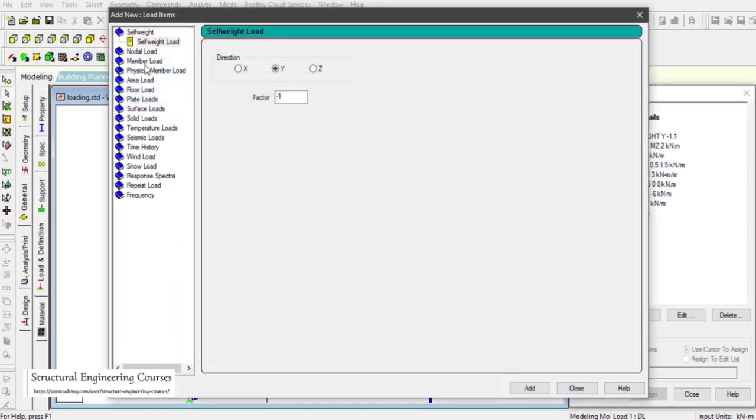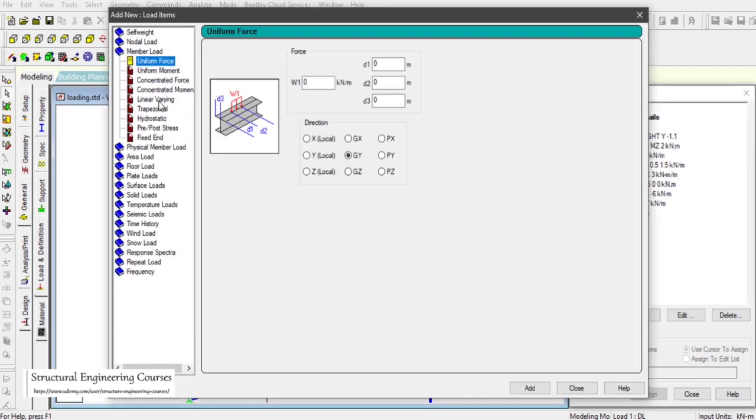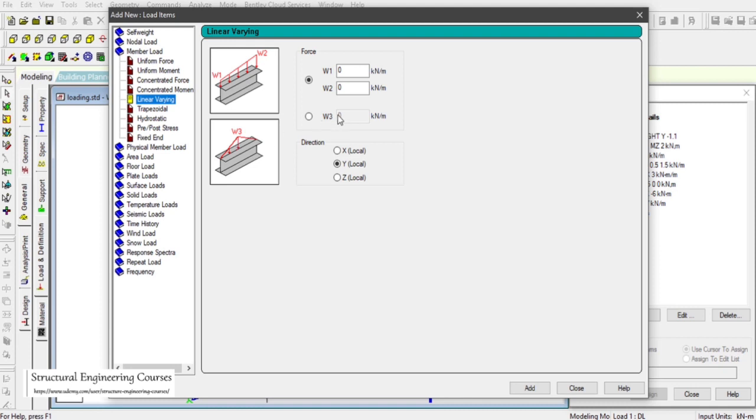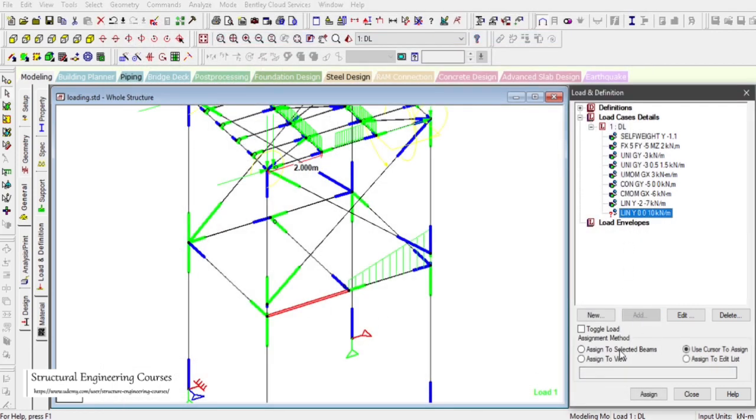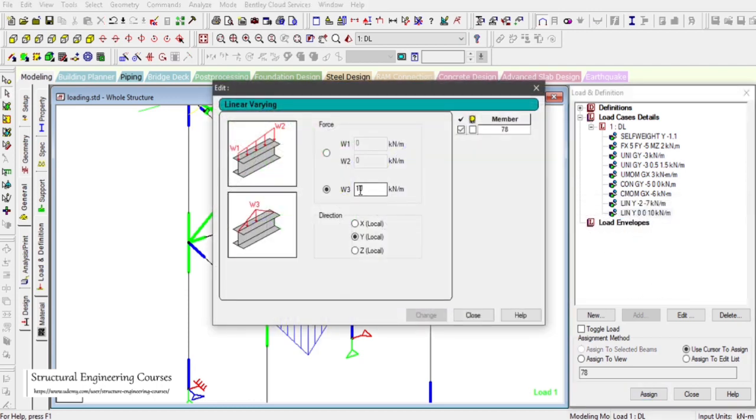Similarly, we can select the W3 loading, that is triangular loading also. Let us say we want a 10 kilonewton meter per meter loading, so we can select this member here and change the units.